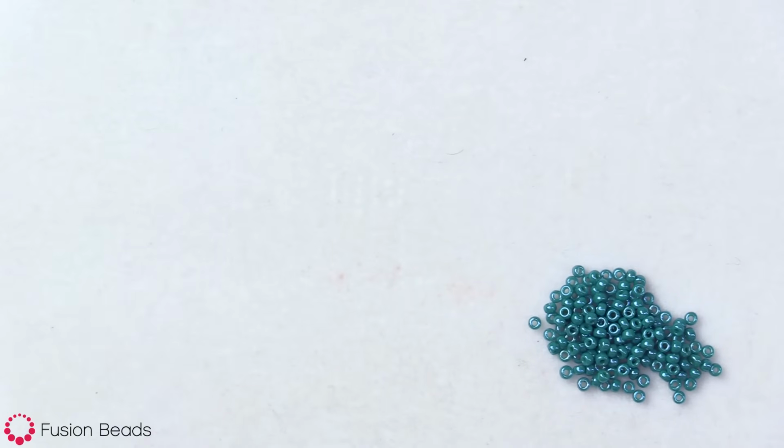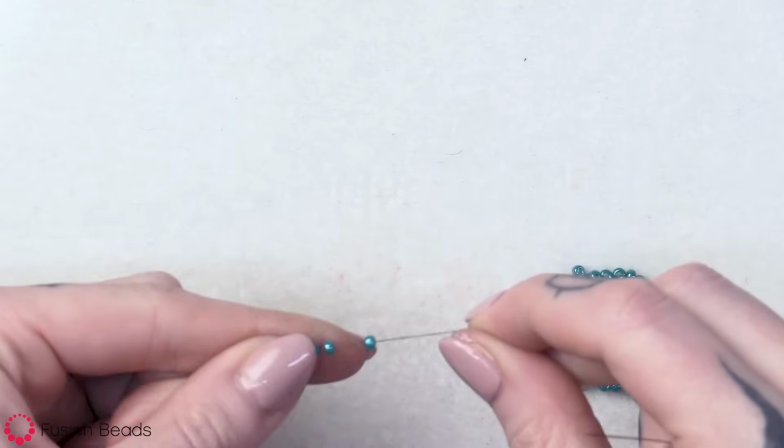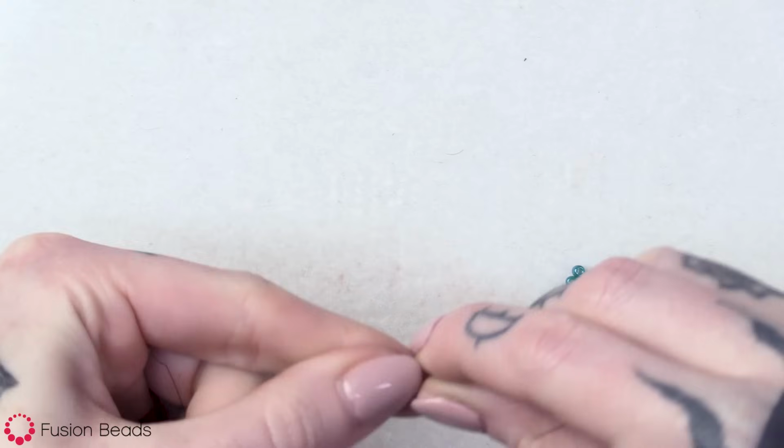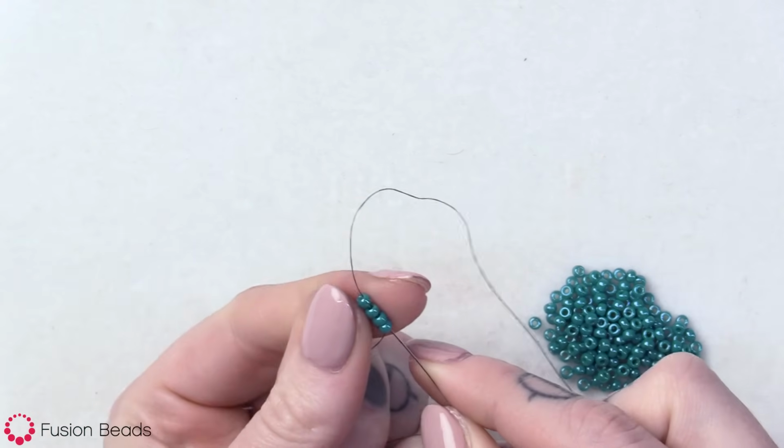To begin, you want to start by making a bead ladder, and we're creating a 2-row bead ladder, which is easier to hold on to. And you want to begin by stringing 4 beads. Okay, and then just bring that to the bottom about 6 inches from the end. And then you want to go back up all 4 beads.